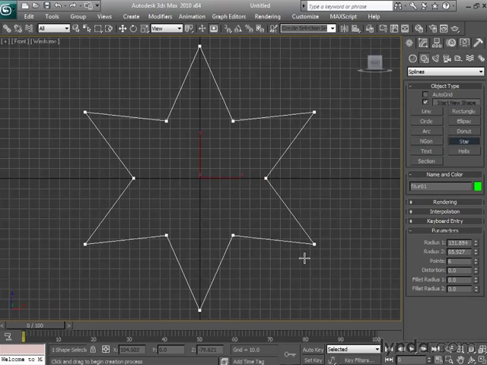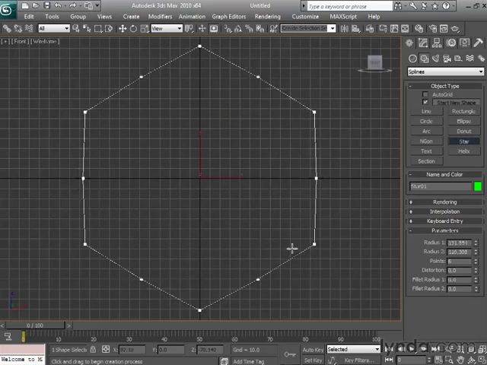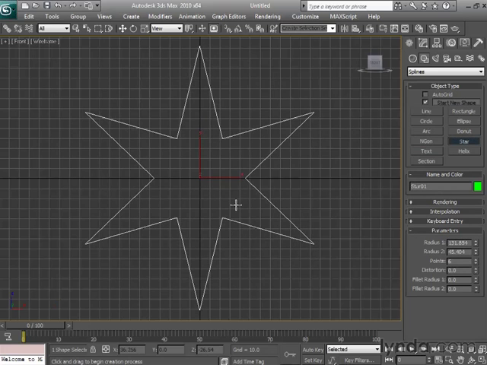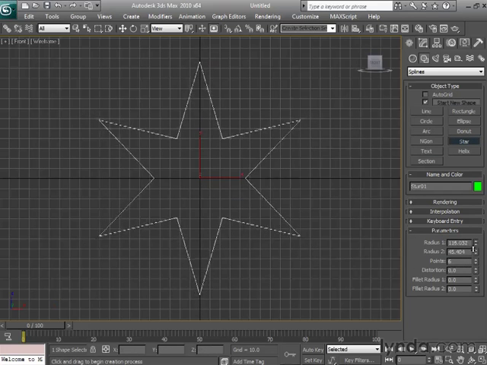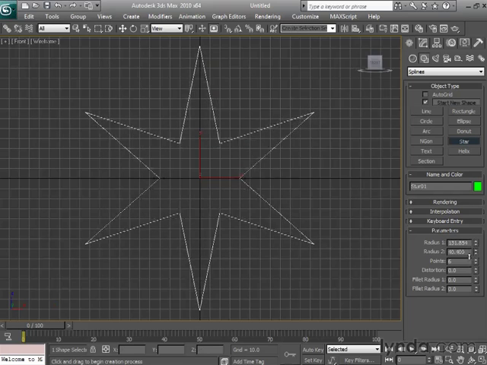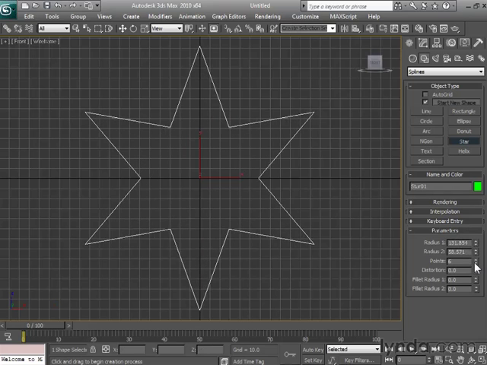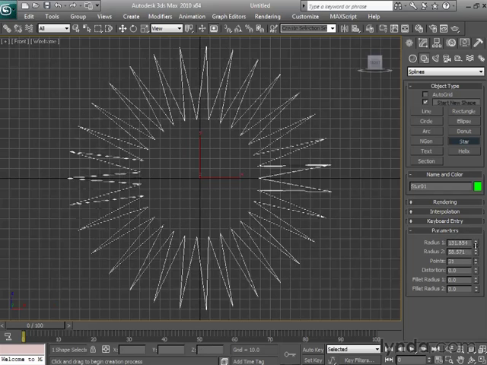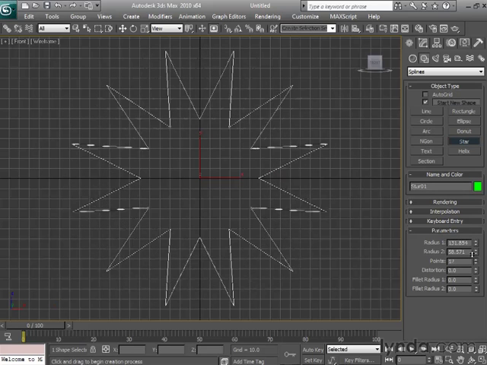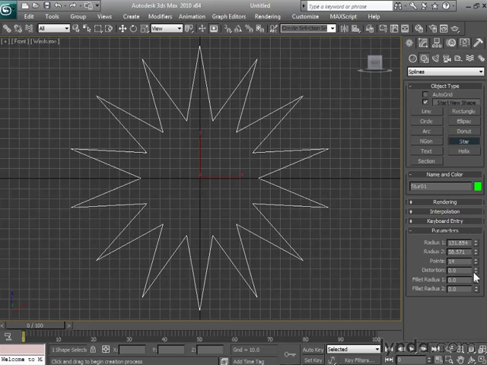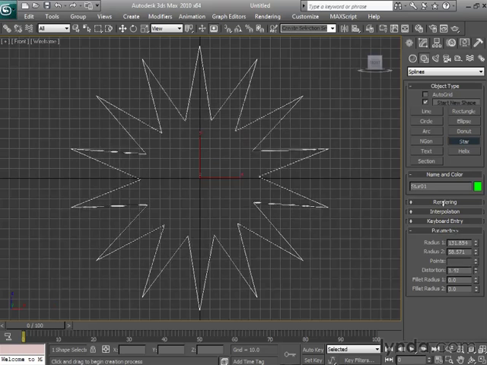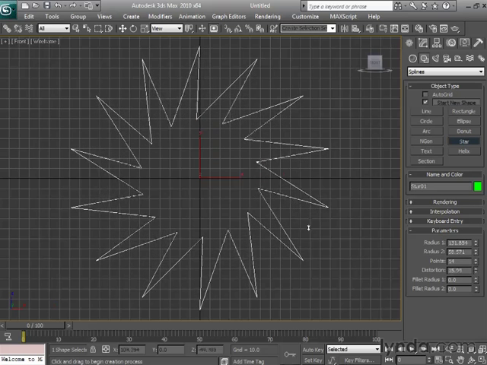When you're happy with the overall size, you want to let go and then push in. Click again when you're done. Now in the settings, we have a control for the radius 1, which is kind of like the length of the arms. Radius 2, which will be how small or fat it gets on the inside. You can also control the number of points. In addition to having a control called distortion. Try that. Kind of twist things to the side to create a starburst or maybe a saw blade.